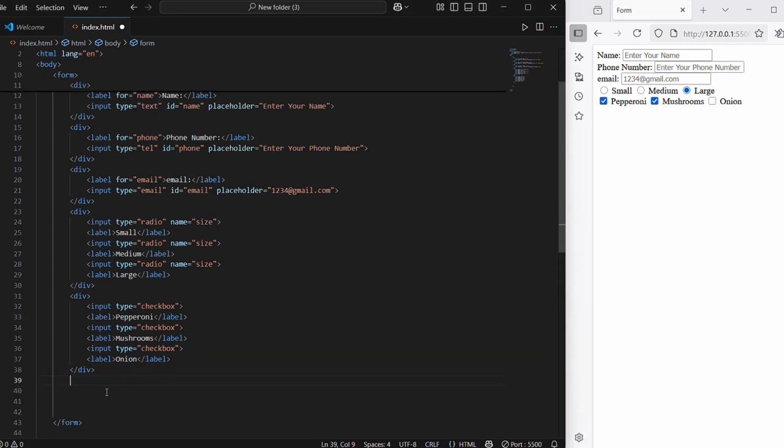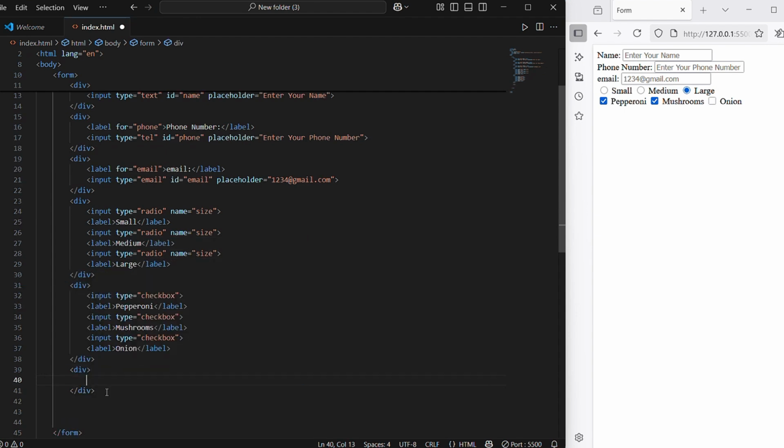Another step, we are gonna specify the quantity of the pizza. How many does he want to order? Let's write this. Input, type number, and let's make a label for this.